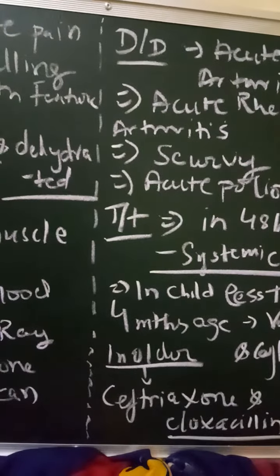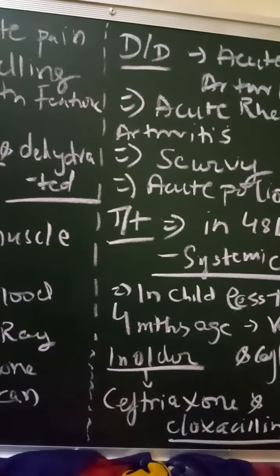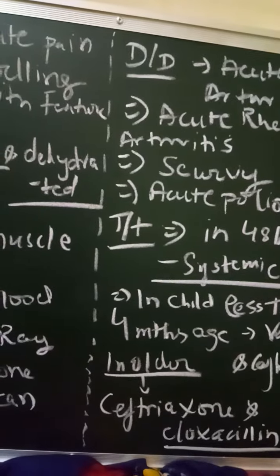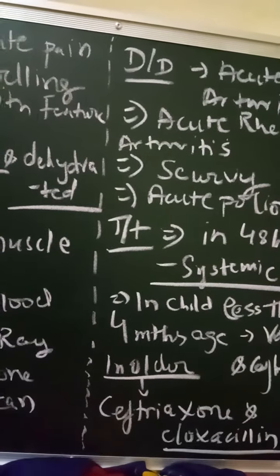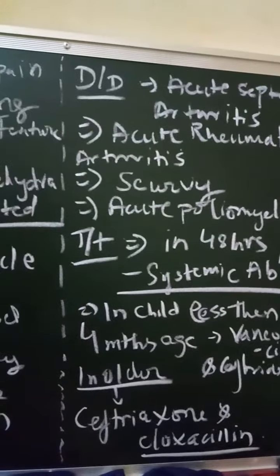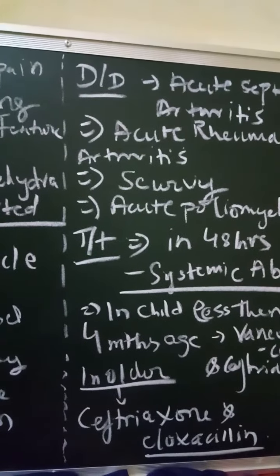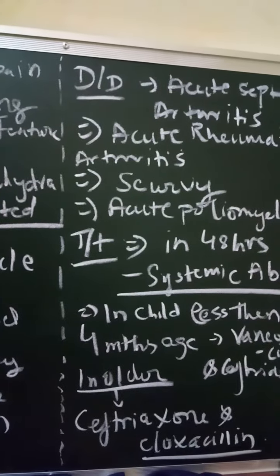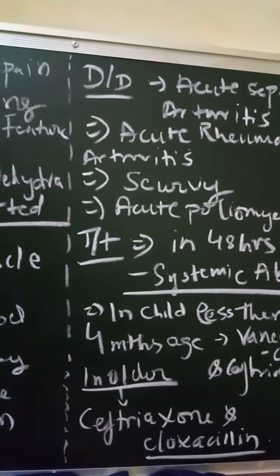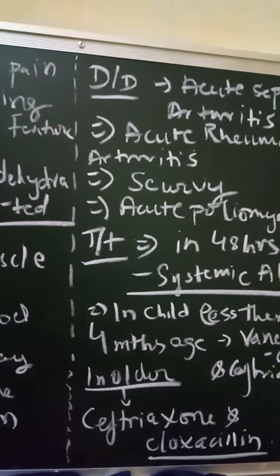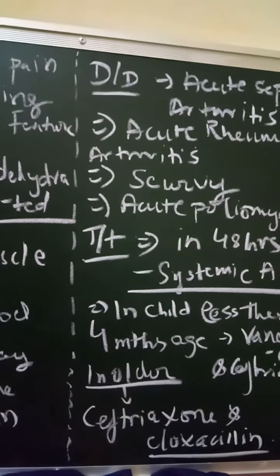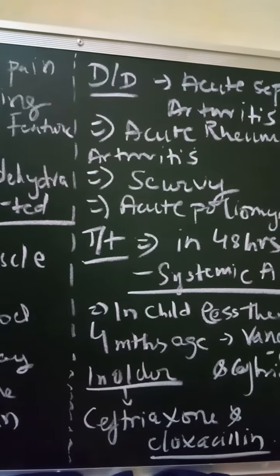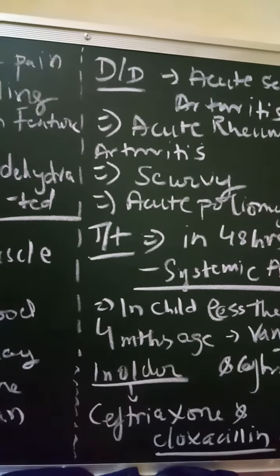If the child is brought after 48 hours of onset of symptoms, then detection of pus is also difficult, as there is a collection of pus already inside the bone. So an ultrasound examination of the affected part will be helpful, as it can detect the deep collection of pus. And surgical exploration can also be done, and drainage is the mainstay of treatment at this stage.